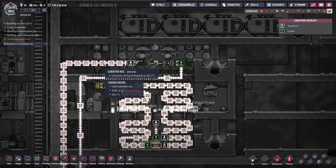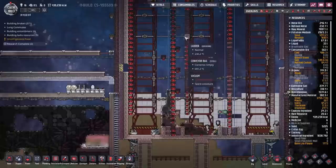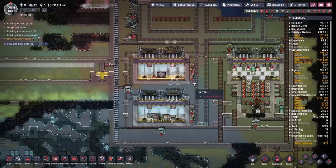One last beautiful thing I want to cover here, because there's so much symmetry in this base, is this up here. It's for harvesting rocket heat. The rockets land, the exhaust heats up the window tiles. The window tiles are made of diamond, of course. And then you've got this conveyor rails carrying diamond around, and it just rotates all the heat down here, and all the heat gets sucked into these two steam rooms to just generate power.